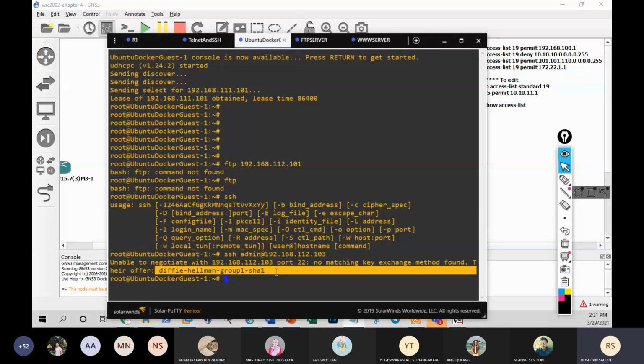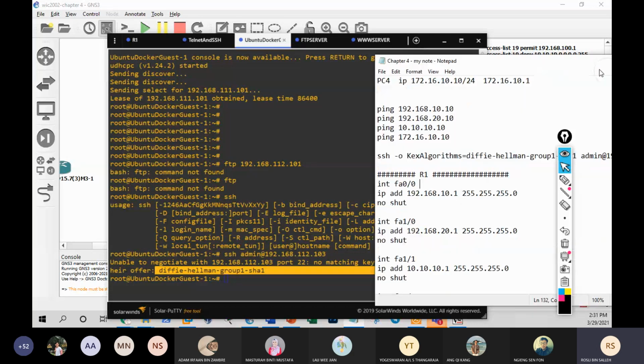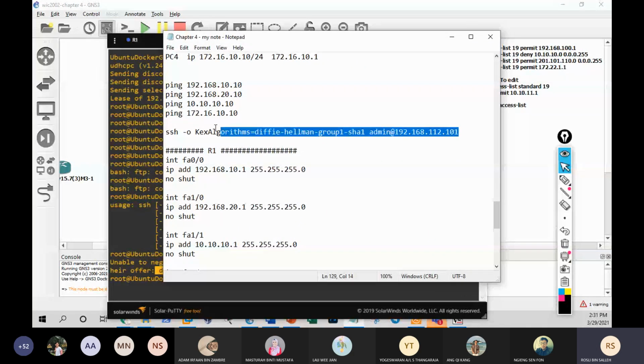So it seems that the server is running Diffie-Hellman group 1, but my current SSH is not running this. So one way around it is to use this particular command. I already found the answer to this. So I can use this to enforce using this particular Diffie-Hellman group 1.